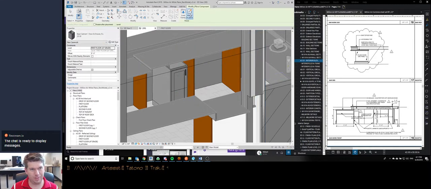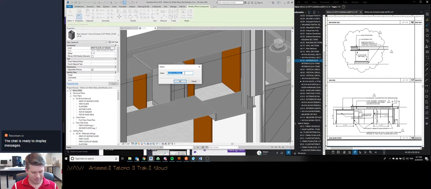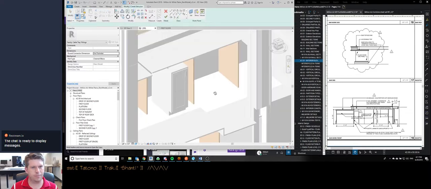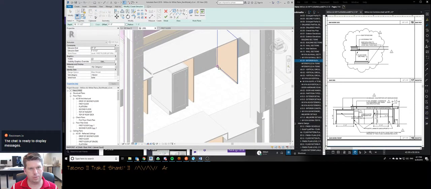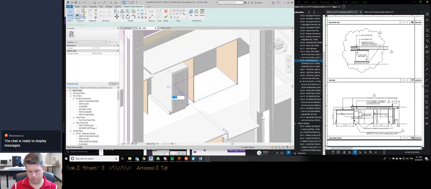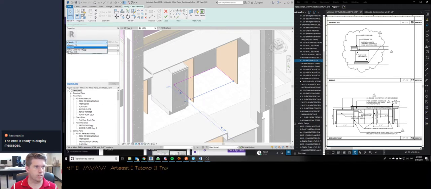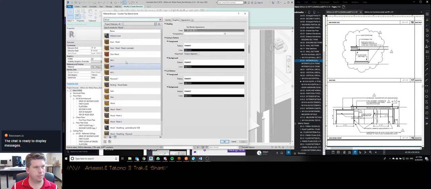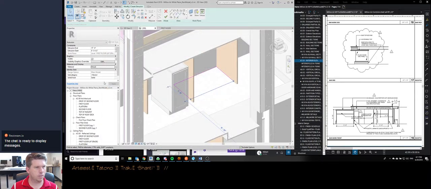So what I'm going to do, shelf, create extrusion, and I'm just going to go like this right here. I'm going to say this is 1'8". We're going to say it's made of wood. And it's actually probably made of MDF, but I'm not going to worry about that. And it should be 0 and 0.75.